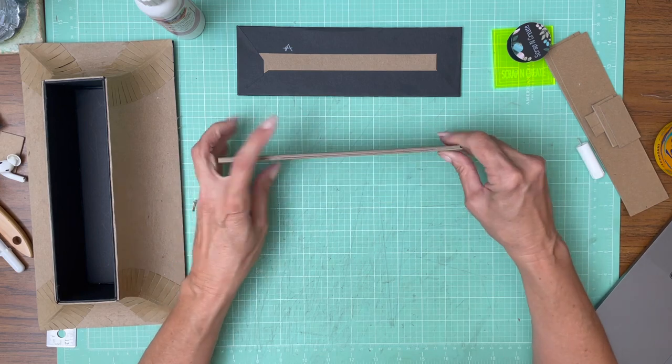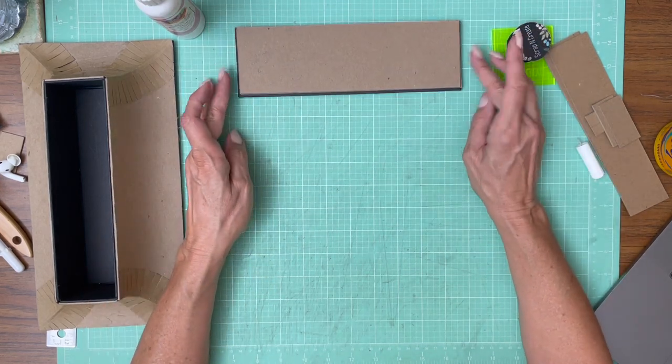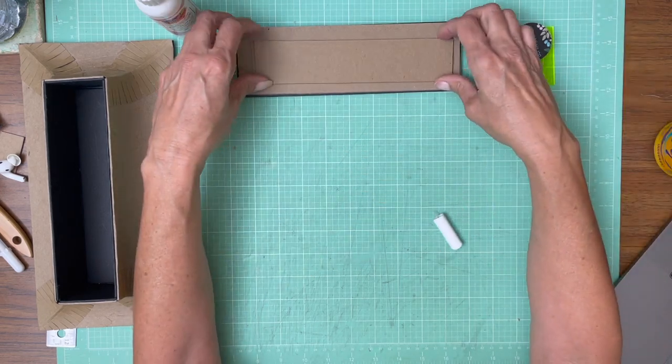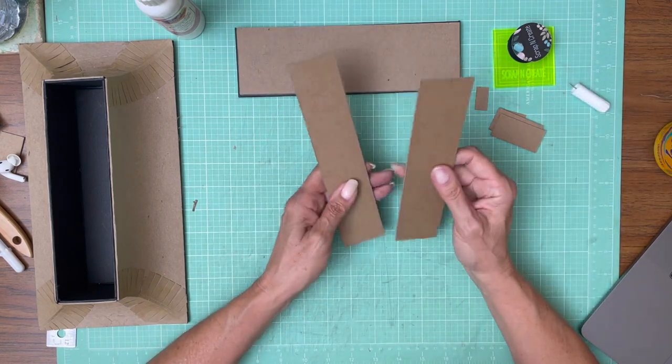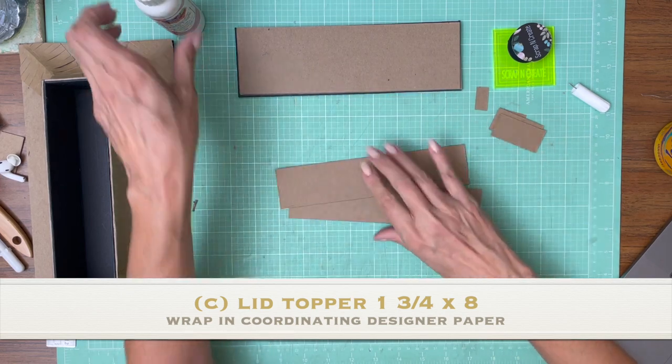I cut it a little bit crooked. It's going to get wrapped, like I said, in designer paper. So you have those three. I'm going to clean it up a little bit. And then we're going to put one more layer on top, and this layer is what I'm calling C, and it is 1¾ by 8. You're going to have two of those, and you're going to stack them.